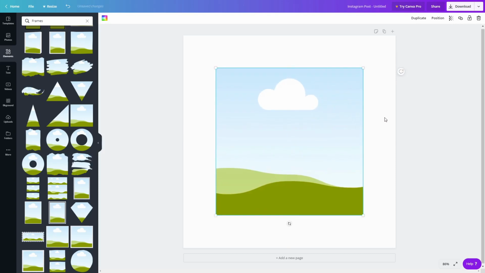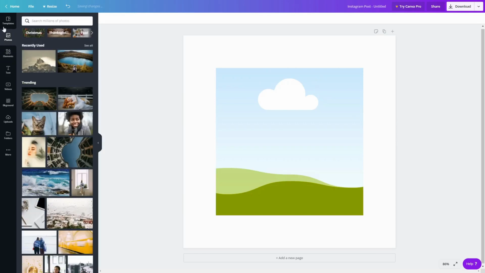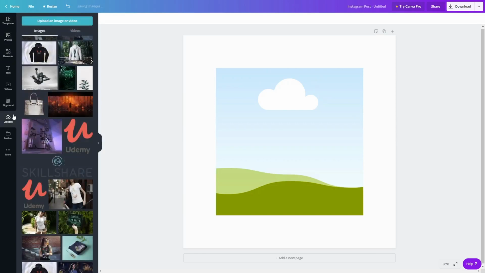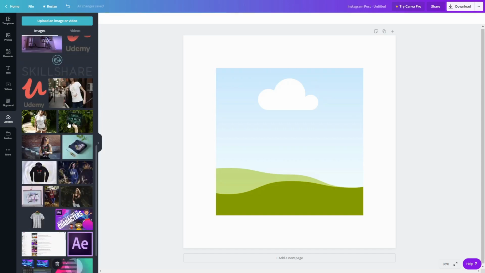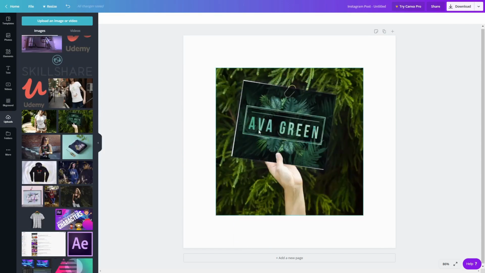Instagram is a very fast platform. Analytics show that on average, people look at one Instagram post for less than half a second. And only after that short time period, they decide if they want to look more closely. So that is a very important thing to keep in mind.